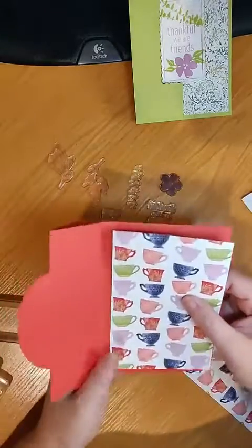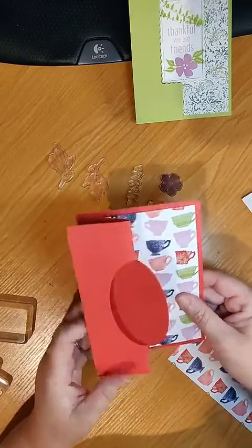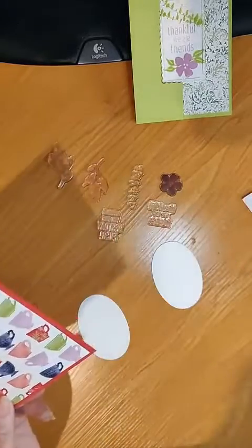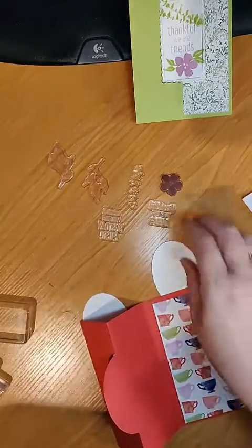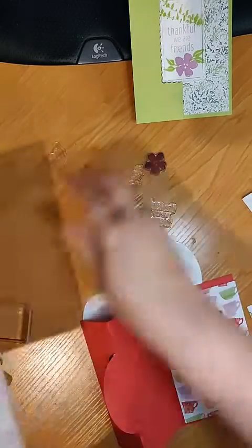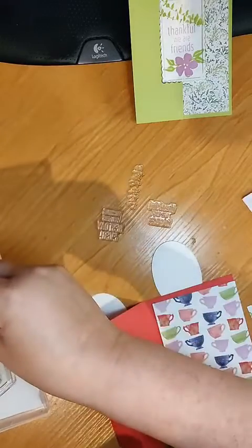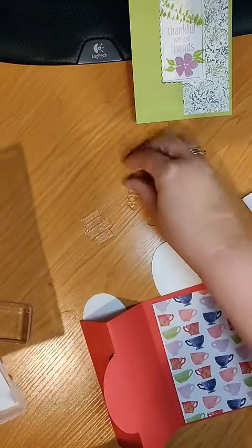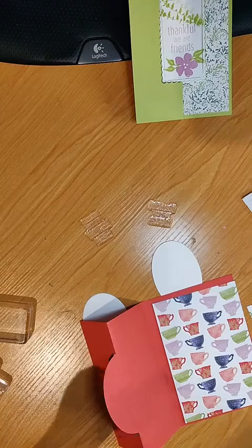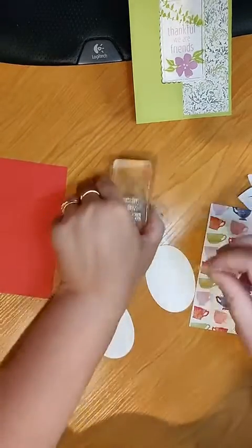I've chosen this piece just for something a little bit quirky and different, and so that's going to go on there. And then I kept this because I thought maybe we won't use those. We'll cut out some teacups. Look, I'm so indecisive tonight. I had this planned in my head of what I was going to do, and then you start doing stuff and you're like, yeah, nah, I'm not going to do that.